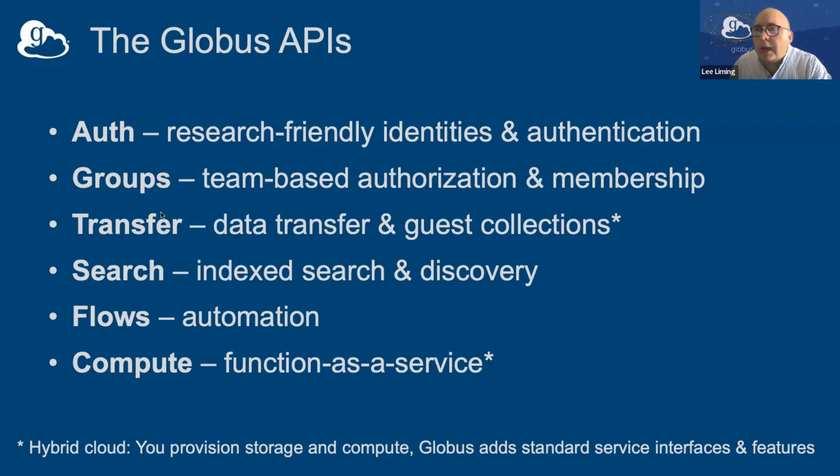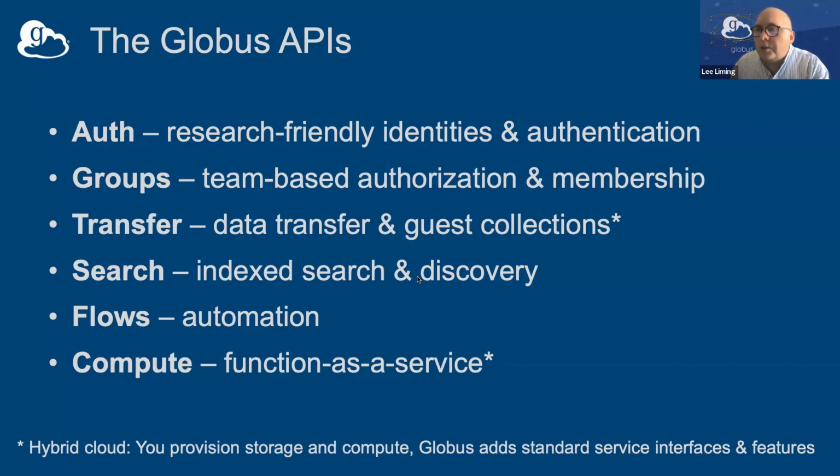Globus Transfer is the API for data transfer and for sharing. We call that guest collections. And I want you to remember that the things here that have an asterisk on them, the star, are hybrid cloud. That means that we provide the transfer API and the transfer service that actually does the work, but you or your administrator are responsible for installing Globus Connect to actually make a system accessible via that API.